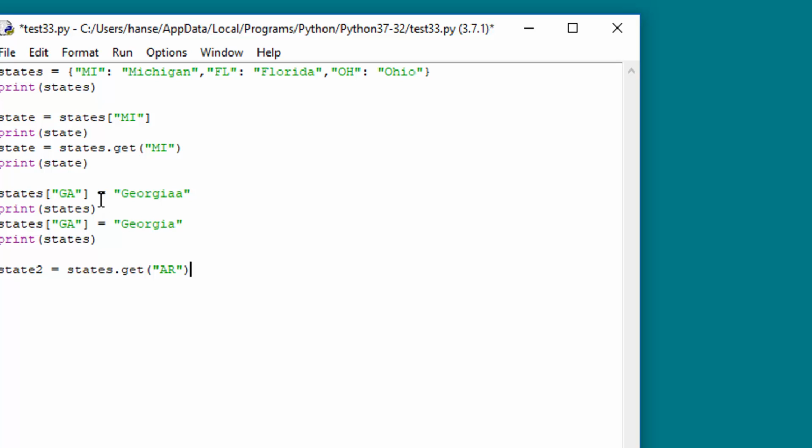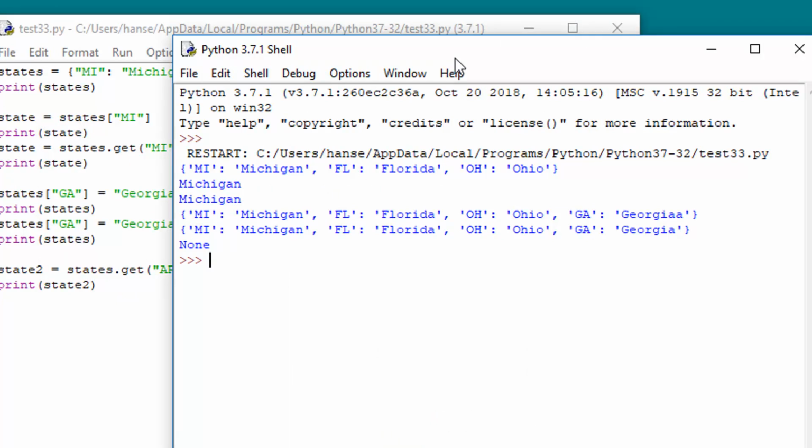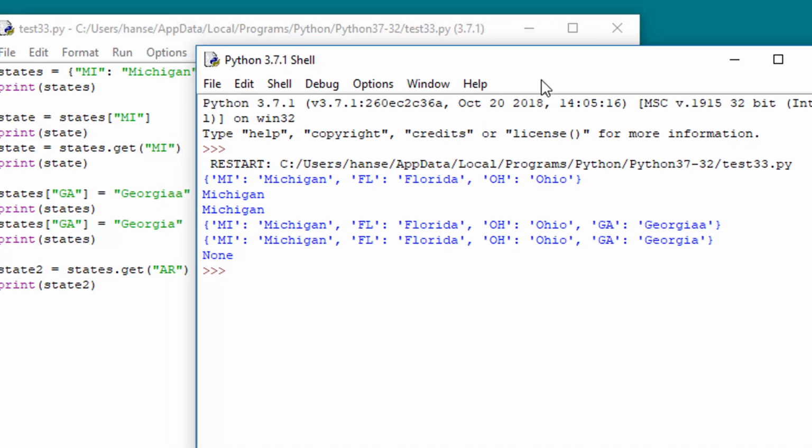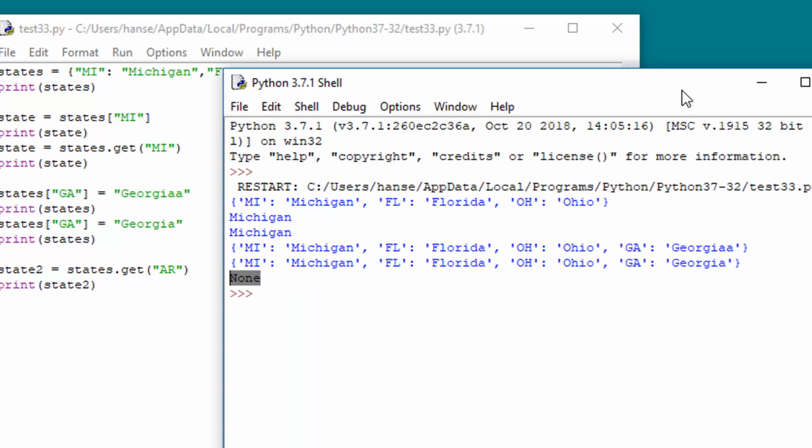And once we have Arkansas, we're going to print it out. Okay. So it pulls in there and says None, because Arkansas is not in there, which makes sense.